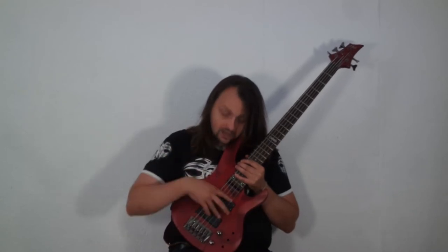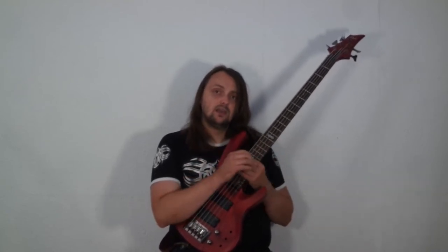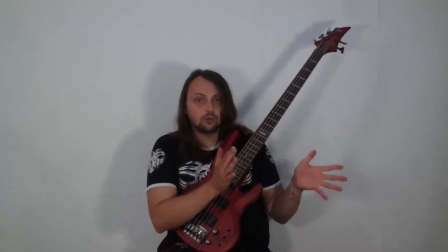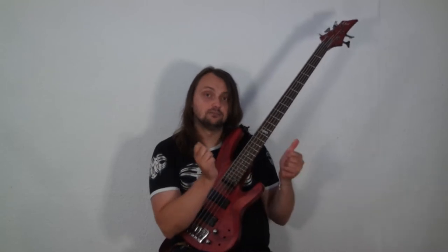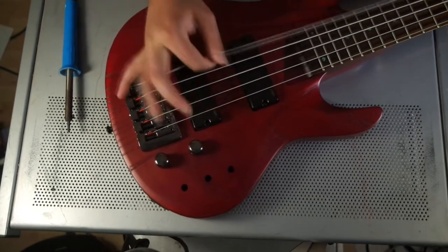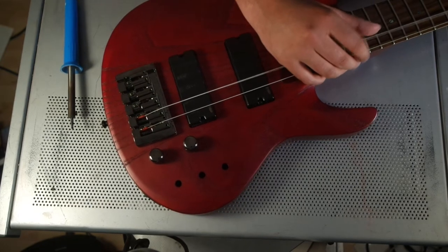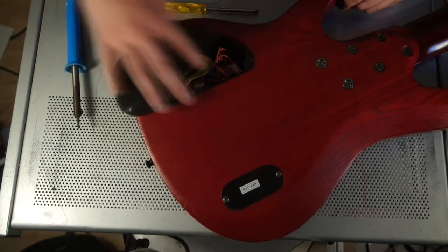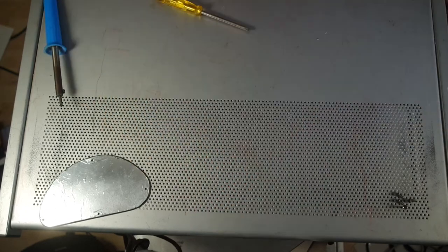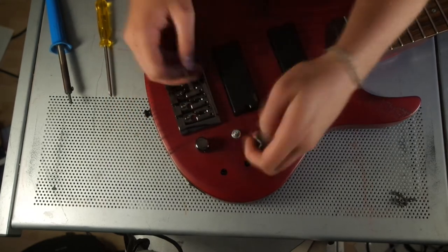This was kind of confusing. Those pickups have the ESP logo on them, and usually you see that kind of logo on high-quality guitars made only in Japan, so you naturally assume that ESP equals high-end products — but this wasn't the case with these pickups. I knew this guitar had much more to offer, so I had to change the pickups. But it was easier said than done. You can easily customize the sound of your instrument just by changing the pickups if you have a guitar with standard humbuckers or single coils — you have a huge variety of possibilities. But if you have a guitar with soapbar humbuckers, finding a 5-string bass soapbar humbucker is such a big deal.